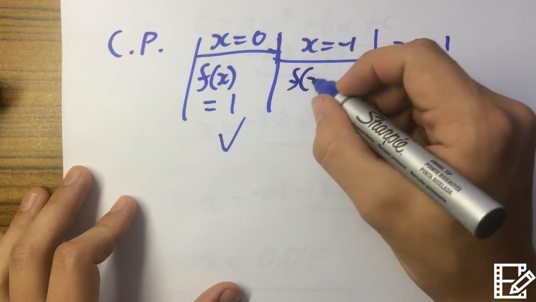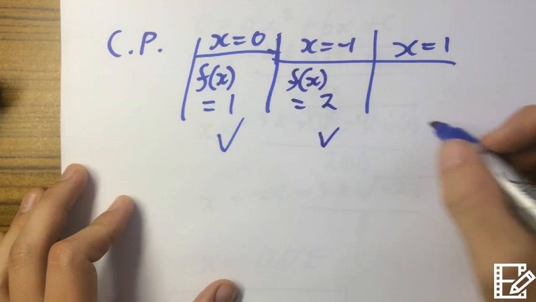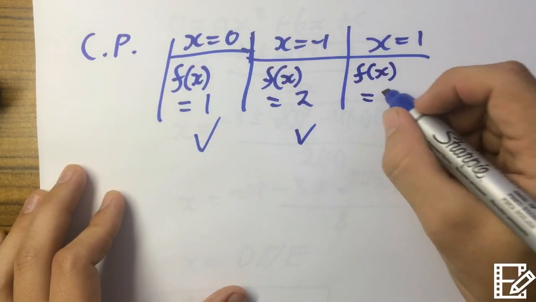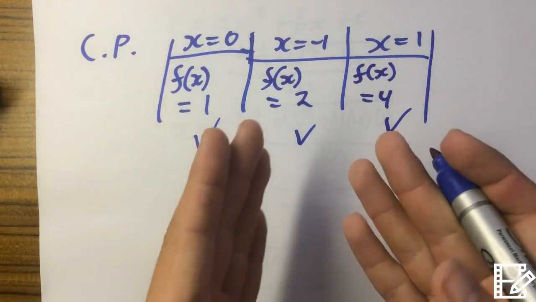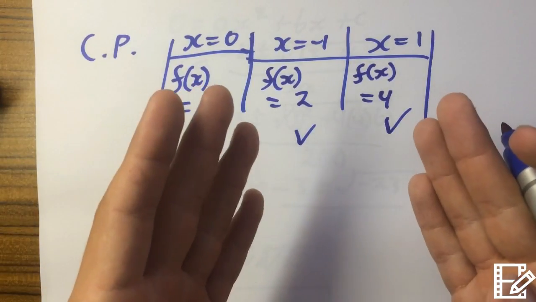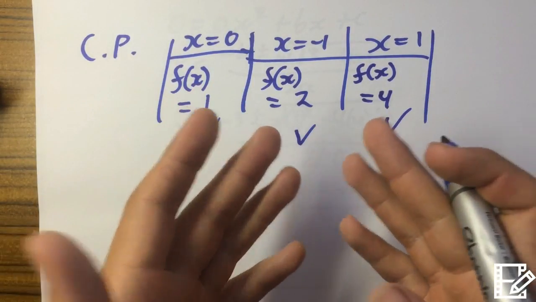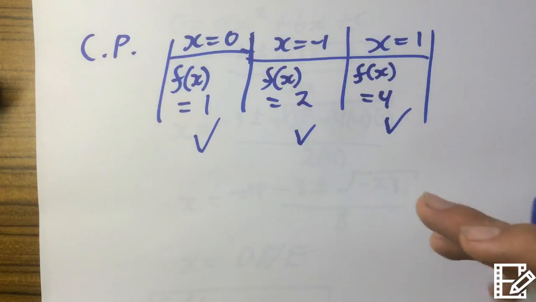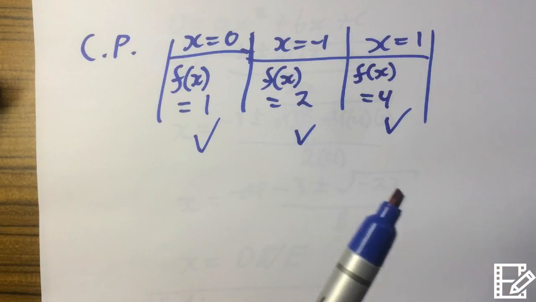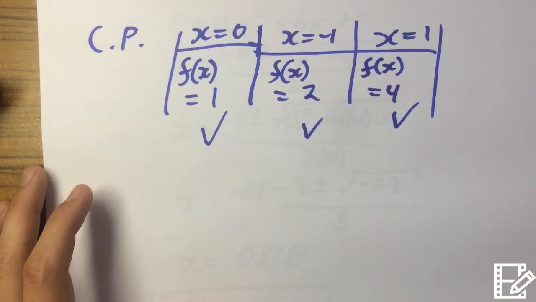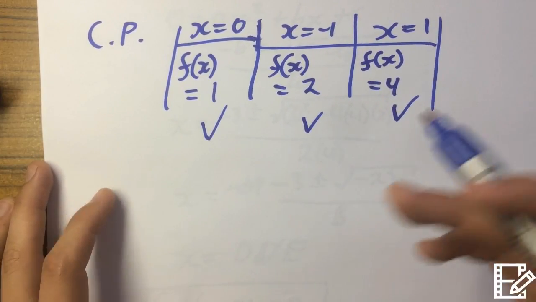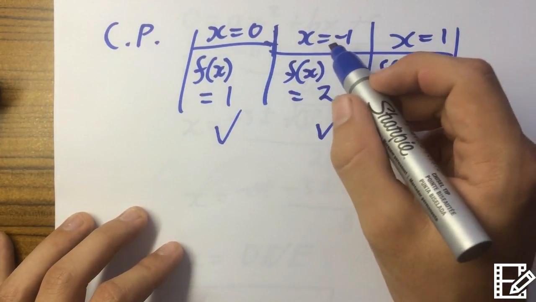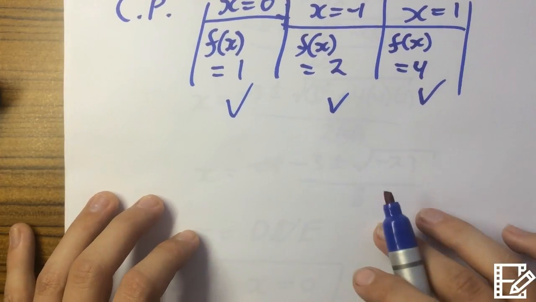Like if we sub this into the function, we'll get 2, which is a tick. It's a critical point because it spits out a number. If we sub this +1 in, it'll spit out 4, which is a tick. And that's expected because you wouldn't have a question where the domain is not a critical point. Like you start where you start, you wouldn't put it on a point where it's not defined. But I usually just do this anyway, because I need this f(x) value and this x value later on when I locate my maximums and minimums.